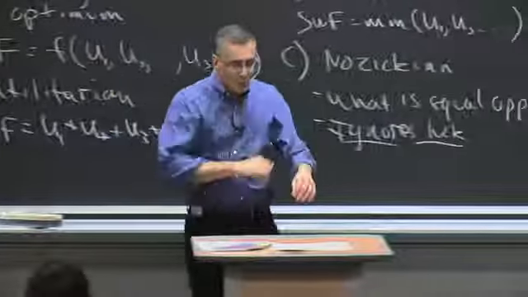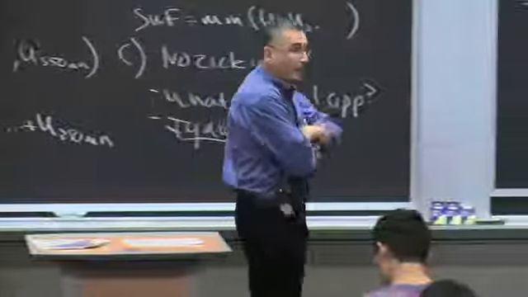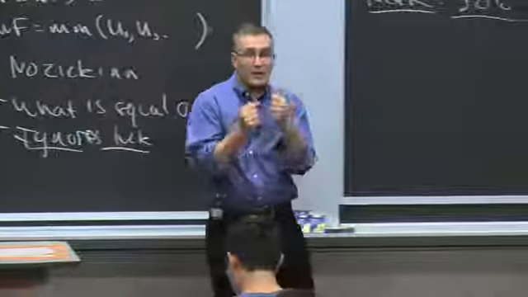Why do we care? We care because of figure 21.9. What have we done? We've gone from an initial point where people had an initial supply curve of S1 and demand curve of D, and therefore we're supplying L1 hours of labor at a wage W1. Now they're producing less. Their supply curve shifts in. That's created a deadweight loss. There is less stuff being produced because people are staying home rather than working. And the key point is that's not a problem. Okay, staying home rather than working is not a problem.